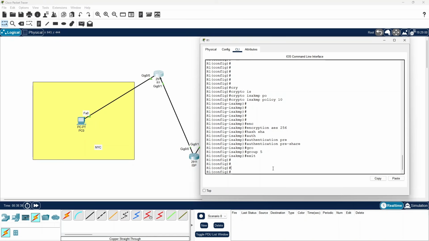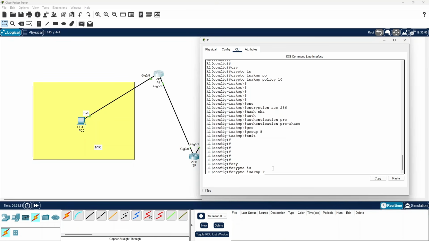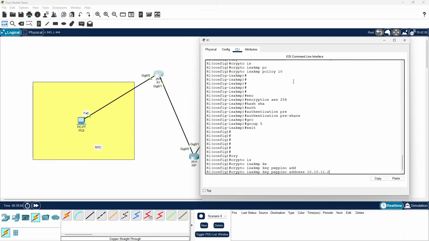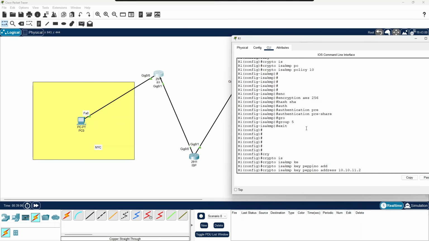Very good. Now let's go with the very last thing we have to configure here, which is the crypto ISAKMP key. Let's say Peppino, which is a common Italian name, address 10.10.11.2.